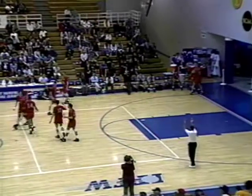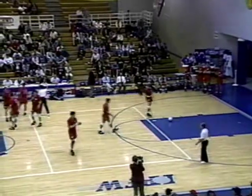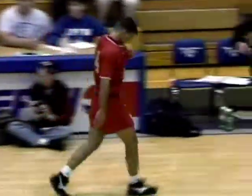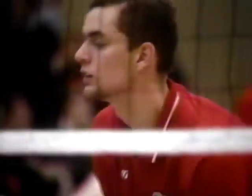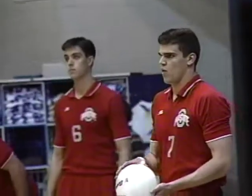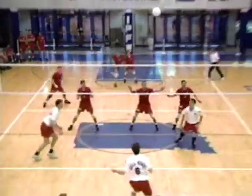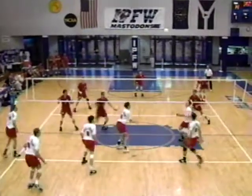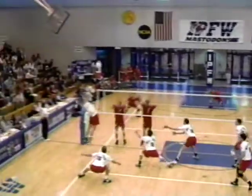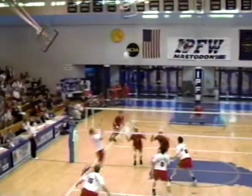Yeah, Reimer's had a couple shots here at game point and gotten blocked once and sent one a little long out of the back row. He hasn't had, to be fair to him, the greatest opportunities as well. No, they've been tough sets. Everybody knows where the ball's going there because they were transition plays, and they had double blocks up. But nonetheless, he's very capable of going over, around, through, whatever, a shorter team.